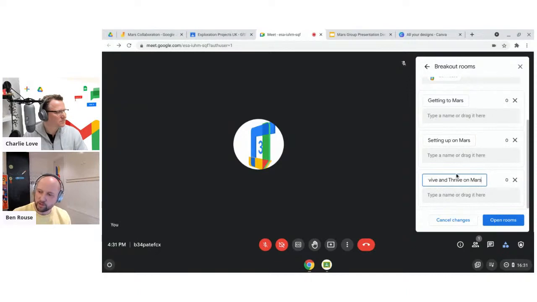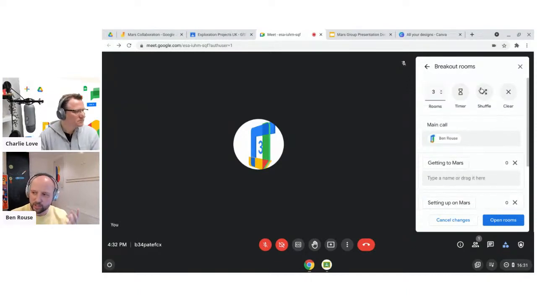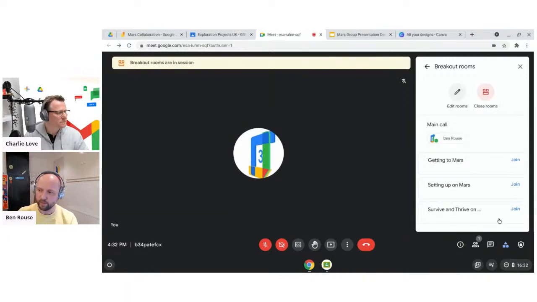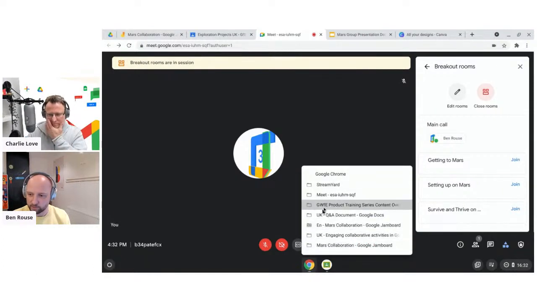Once I've got those rooms set up, I can shuffle the students into 3 groups, or I can allocate them by dragging the student names in, and I can open up those rooms and get them into those breakouts. So those breakouts are going on now, but remember, they've still got access to the collaborative Jamboard.